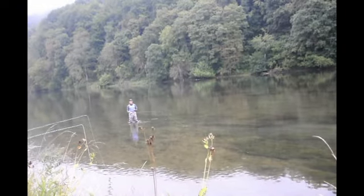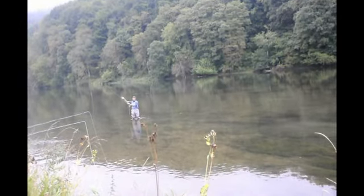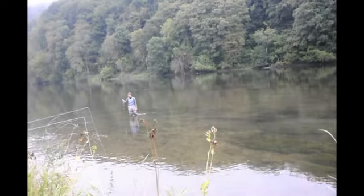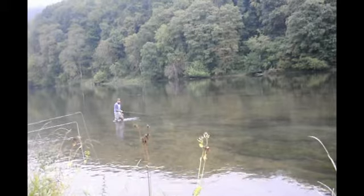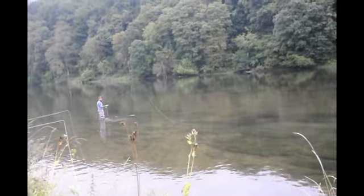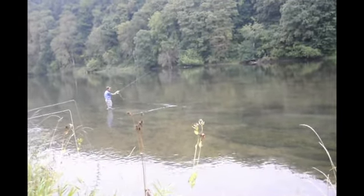If somebody doesn't know what the D loop is, it's this loop behind me. It kind of looks like the letter D. Very important for spey casting. So, straight up, make the back cast, D loop, make the forward cast.